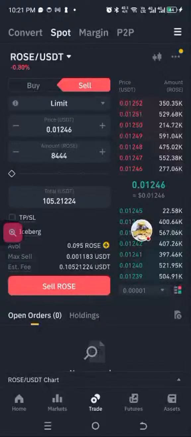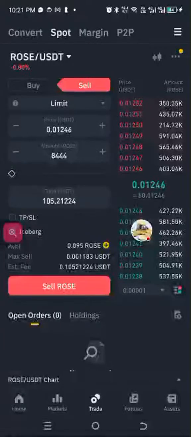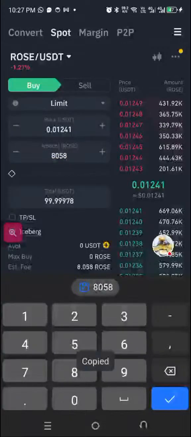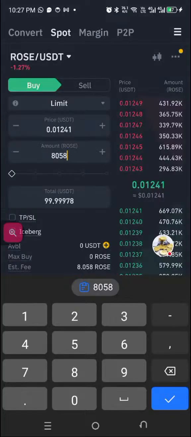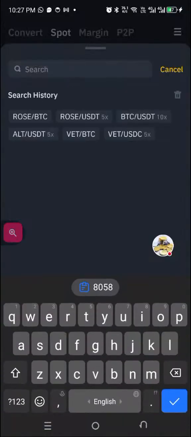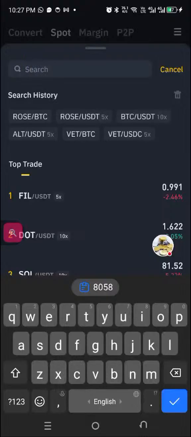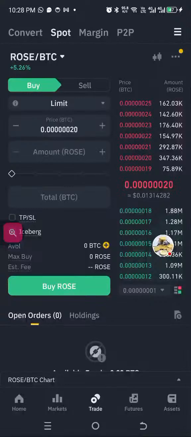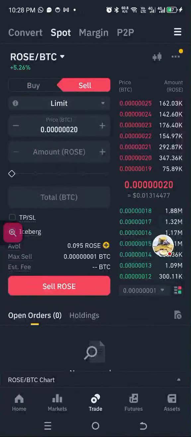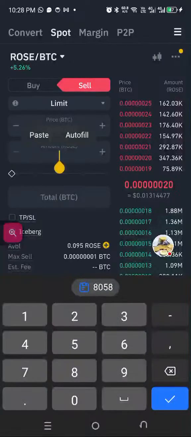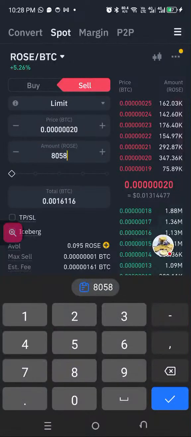The con is that you are going to wait. Yes. When you want to buy the ROSE or the BTC, you are going to set a sell limit order. Let's copy it. Then quickly we are selling that to BTC because BTC is a higher price, okay? So we'll quickly check it out. Can you see that? We're selling it to ROSE BTC, okay? Big price. Now, that other one we did, we just quickly did a basic simulation. That's what we're doing now. So if I set it and I put it in here, let's see what it's going to give us. So let's copy that.